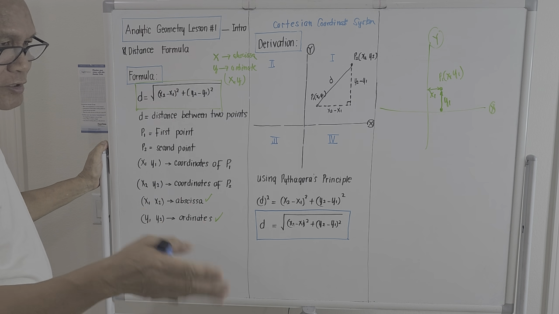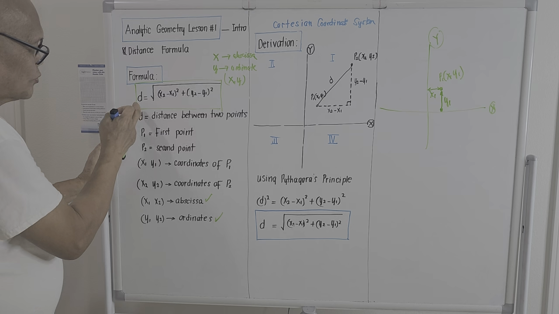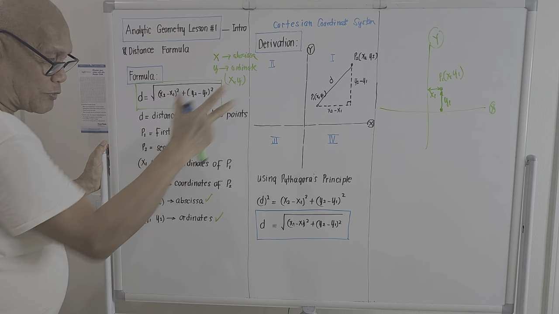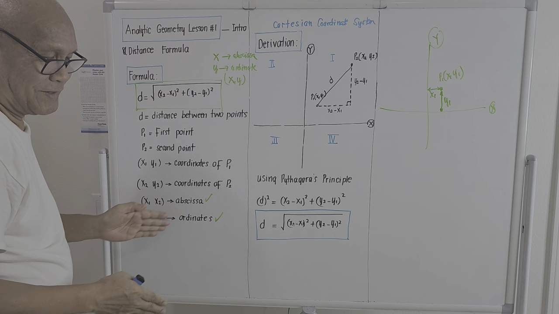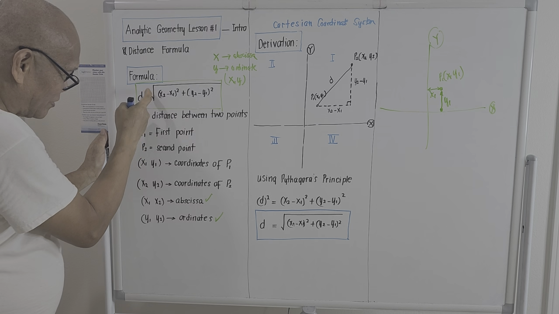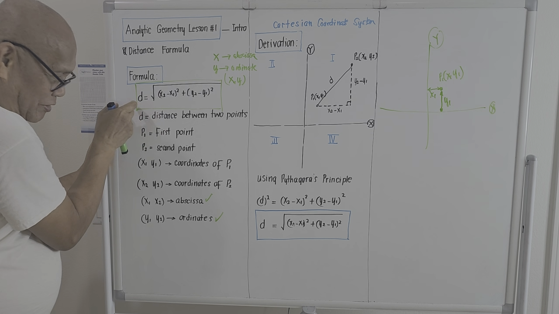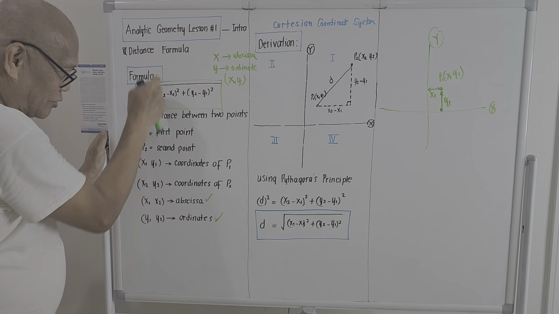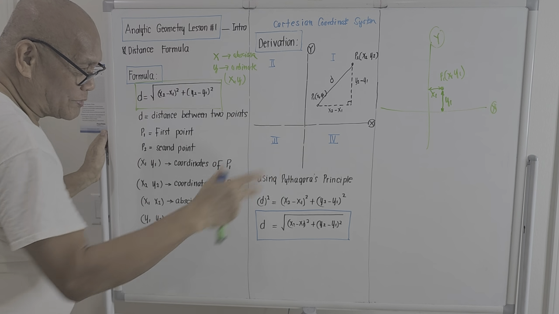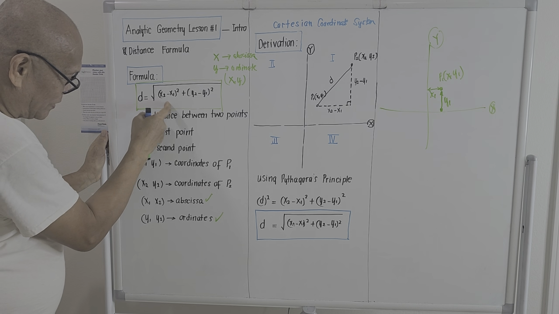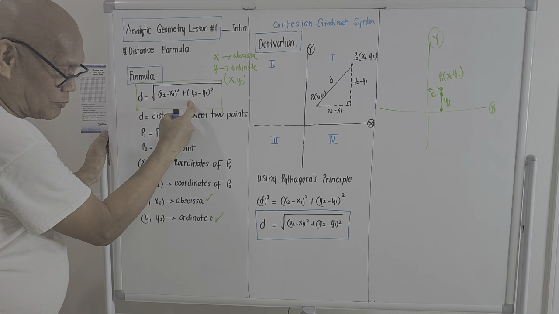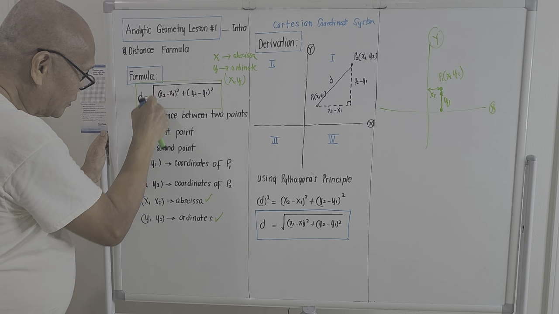I will try to read the distance formula. Small letter d will be equal to the square root. We are now involving radicals. We passed by algebra, so this is without any power here, so it is understood to be square root. So distance d will be equal to the square root. There are two terms inside. It's the difference of x sub 2 minus x sub 1 quantity square plus the difference of y sub 2 minus y sub 1 quantity square, all under the square root.